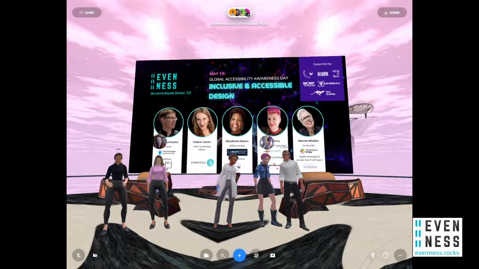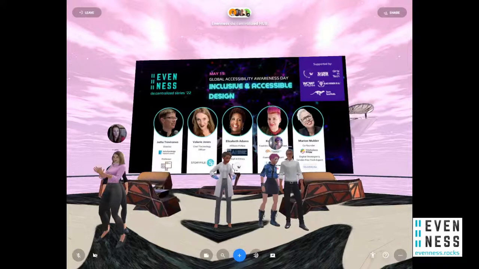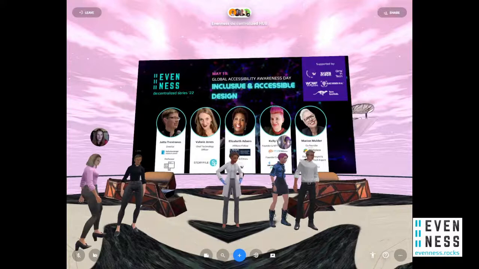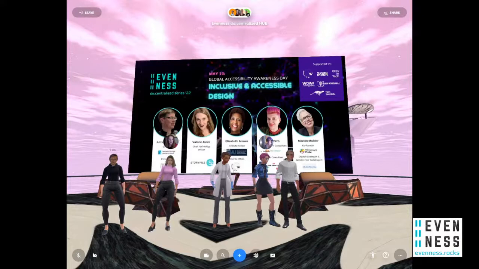Thank you so much for that. I love that example. I actually have a wearable. I actually enjoy the nudging that it gives me, which is get up and walk around. And that's the kind of nudging that I think I can approve of. Marion, tell us what inclusive and accessible design means to you and share an example.